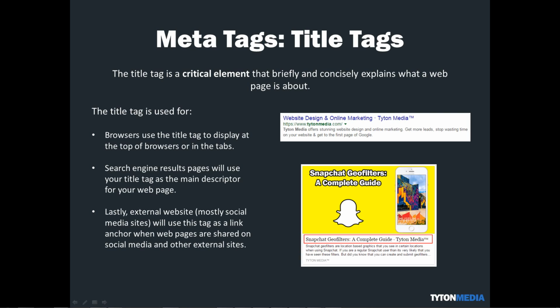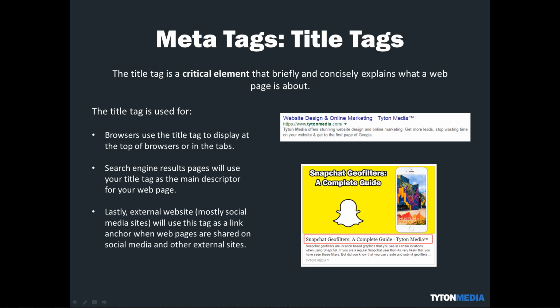And lastly, the title tag is now being used for social media sites like Facebook, Twitter, etc. And they use that as the little snippet when you share something on Facebook, for example, like we've shown here. It uses the title tag as the title of the post on social media sites.